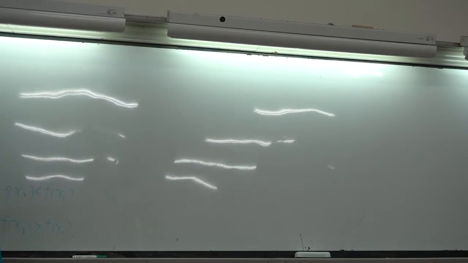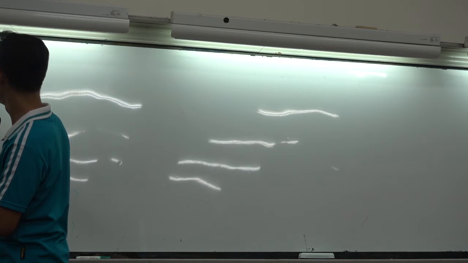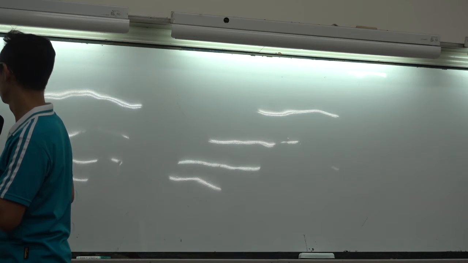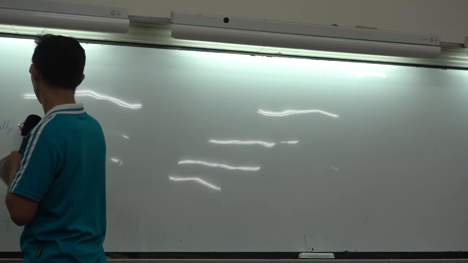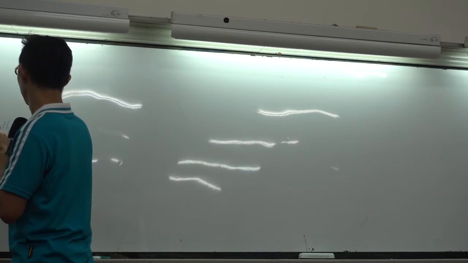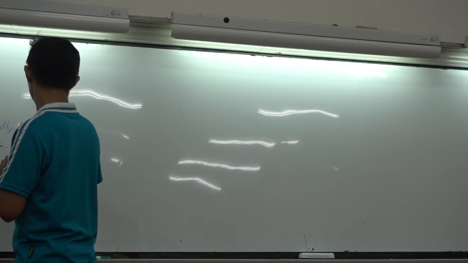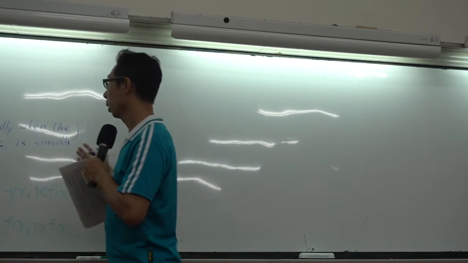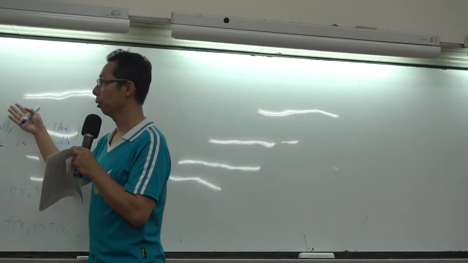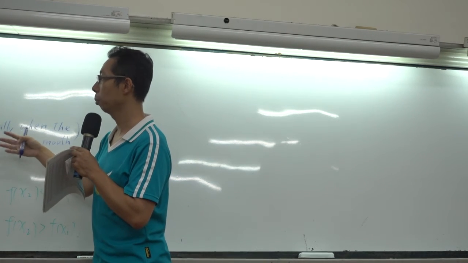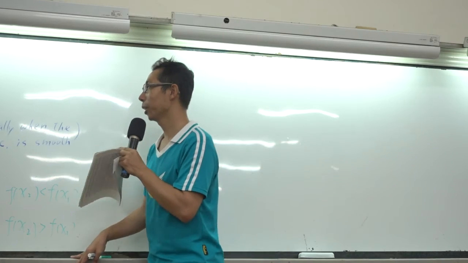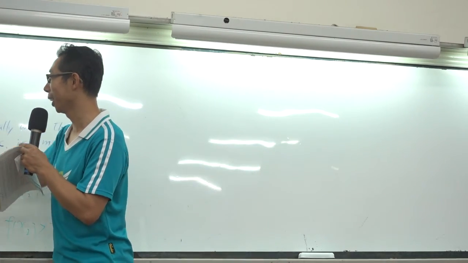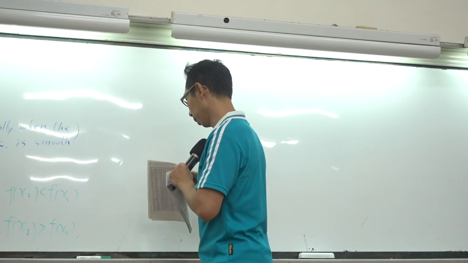Oh, I almost forgot to say that. For the two kinds of methods, the approximation method is usually applied when the function is smooth, which means that if you are not sure whether your function is smooth or not, then it's better to use the elimination method. So let's continue.